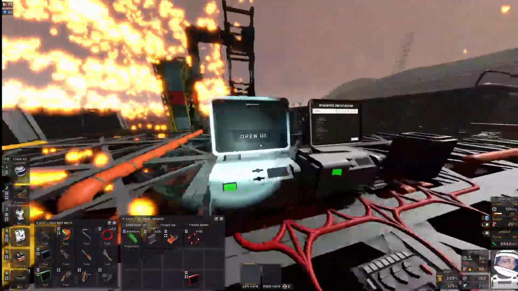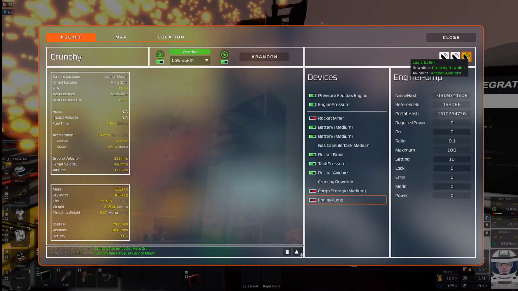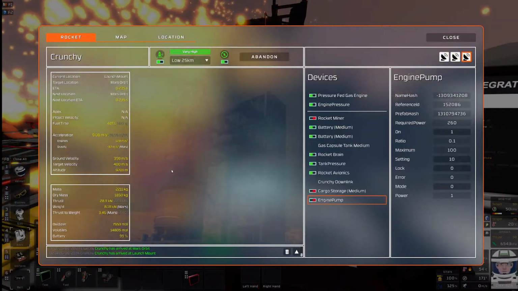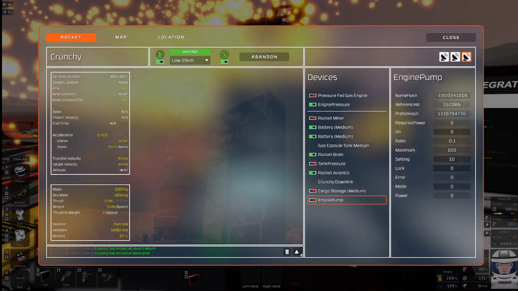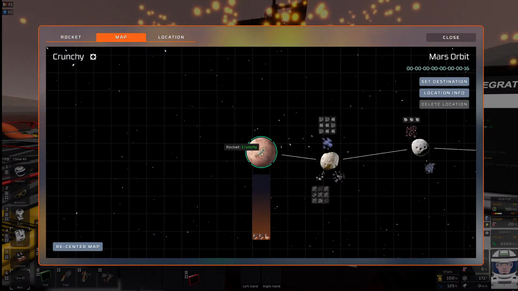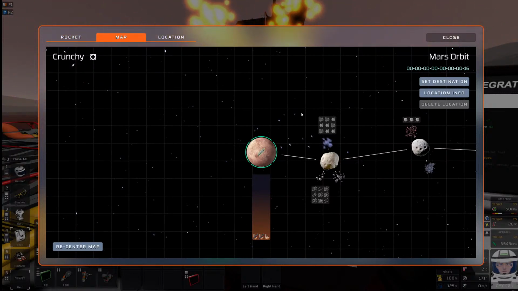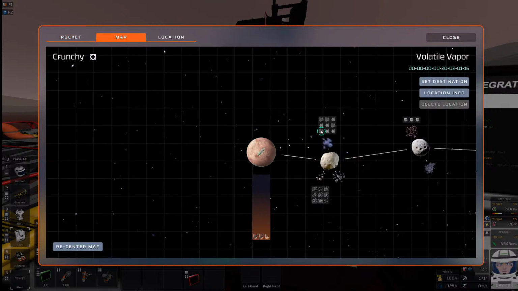Did the rocket get away? It did. Oh, good. So it's just my everything. No, it didn't. Wait, it did. It's in orbit. All right. Well, it's back to the drawing board, but let's see if we can get to where we're at when we say let's go to the volatile vapors.